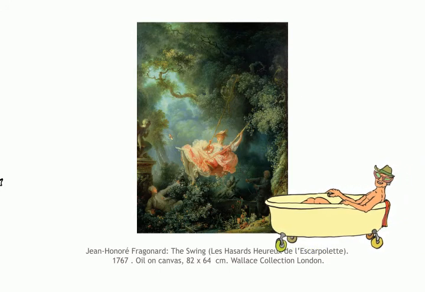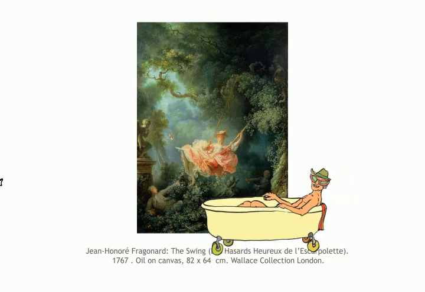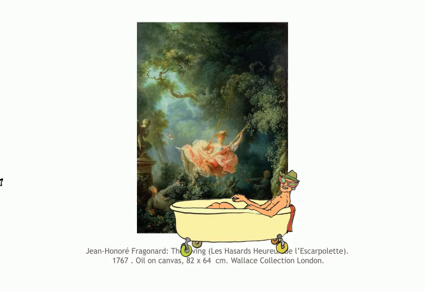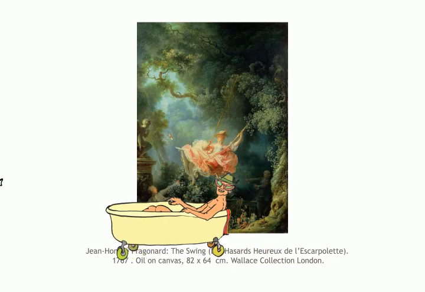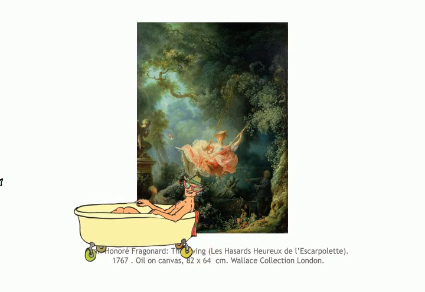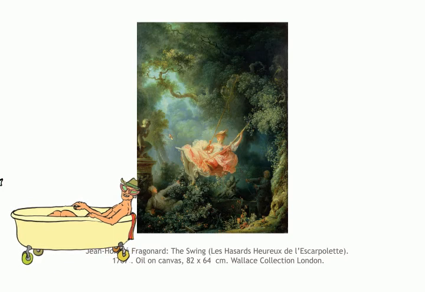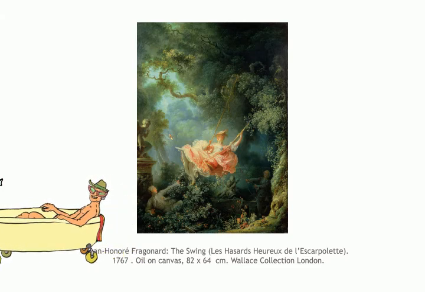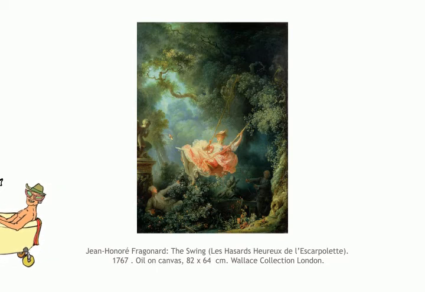And she's obviously enjoying it, important point. And the story about this painting was that the gentleman in the background is supposed to be the lady's husband, while the gentleman in the front is supposed to be her lover. And she obviously is having a funny game with both of them. She's even throwing her little pink shoe off her foot, which is always, you know, the foot, there's always an erotic thing.